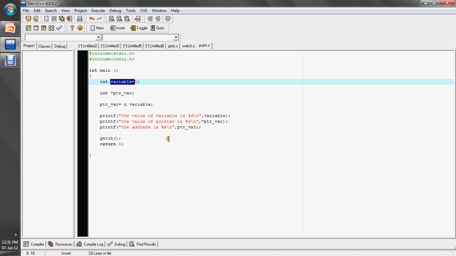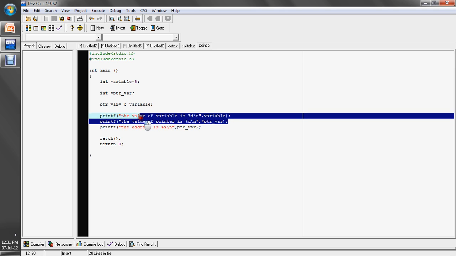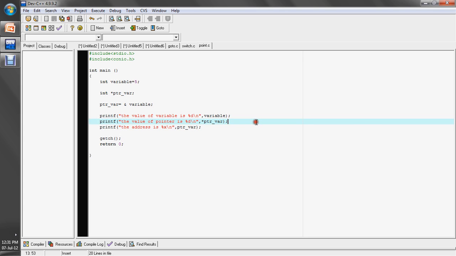To display the value of the variable is simply like this. To display the value of the pointer, just do %d star ptr underscore var, the pointer name. And to know about the address, %x is used. It is a format specifier for displaying the hexadecimal memory address.